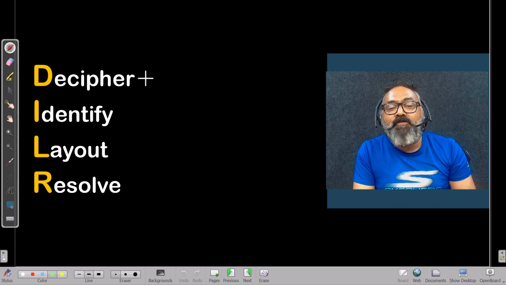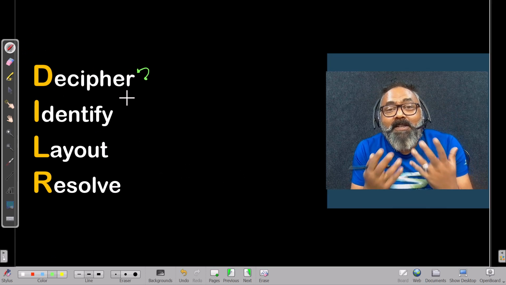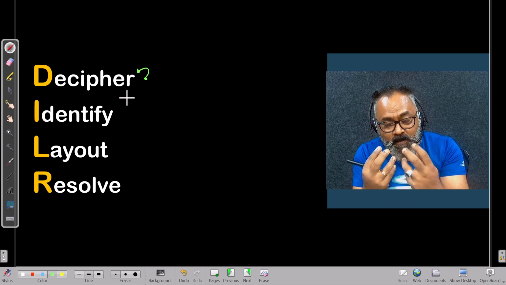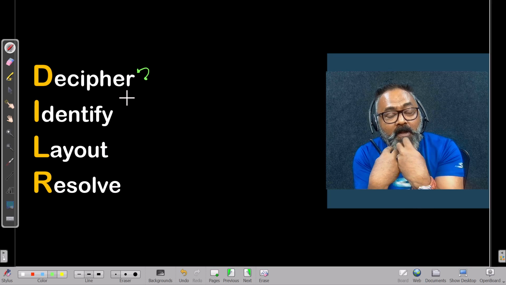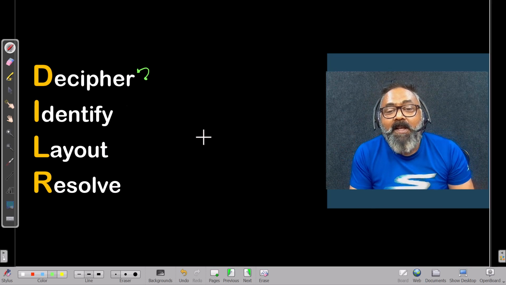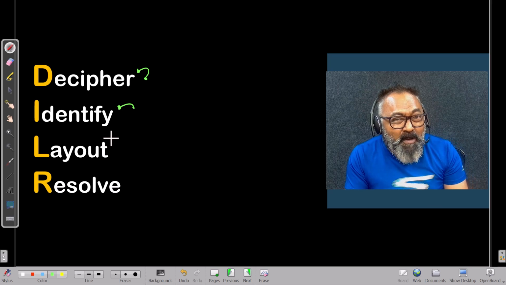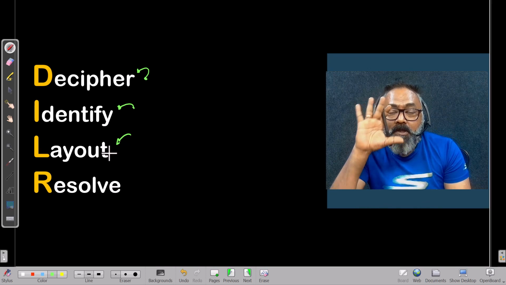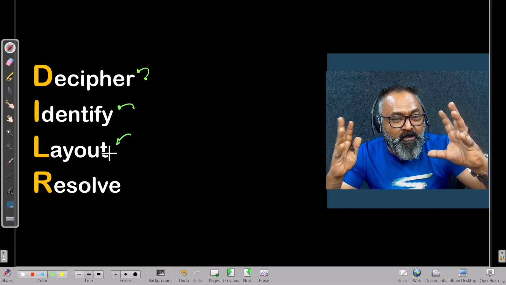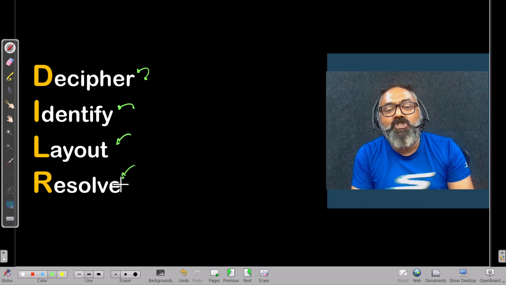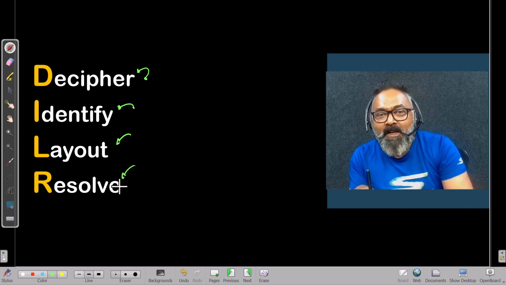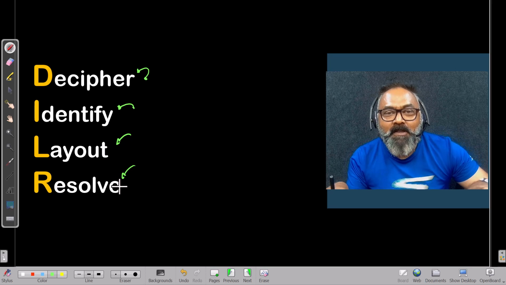First is to decipher. We need to understand. First is reading comprehension. We have to understand what the test setter is asking us to do, and what information is provided to us. We'll have to look at the questions, definitely, to identify what it is that we've got to do, and then we'll figure out a layout, a diagram, wherein we'll capture the information neatly, and then we'll go ahead and solve these questions. That has to be the process. Make it very systematic, no clutter.